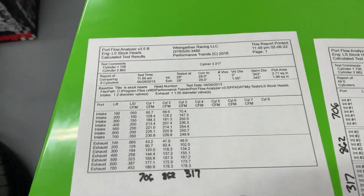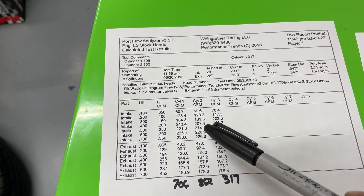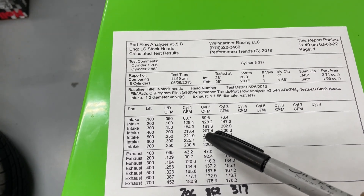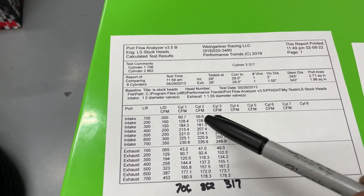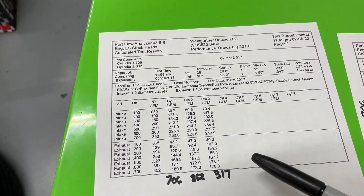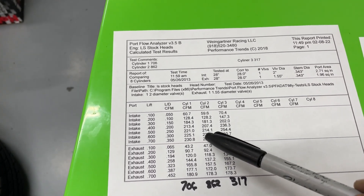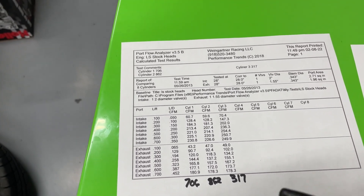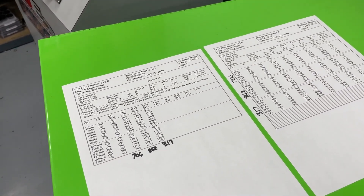I want to say something before someone posts something wrong. These two 4.8 liter heads do not flow as good as a small block Chevy GM Vortec head — the 906 or 062 castings. A stock Vortec flows like 222 CFM. People always say all LS heads outflow all the stock small block Chevy heads, but these don't — not on the intake side. On the exhaust side, yes, you can say all LS heads outflow any stock small block Chevy head. But the 317 destroys it — it's much better than the small block Chevy stuff. Hopefully you enjoyed this information. If I get more castings to flow, I'll share them with you.